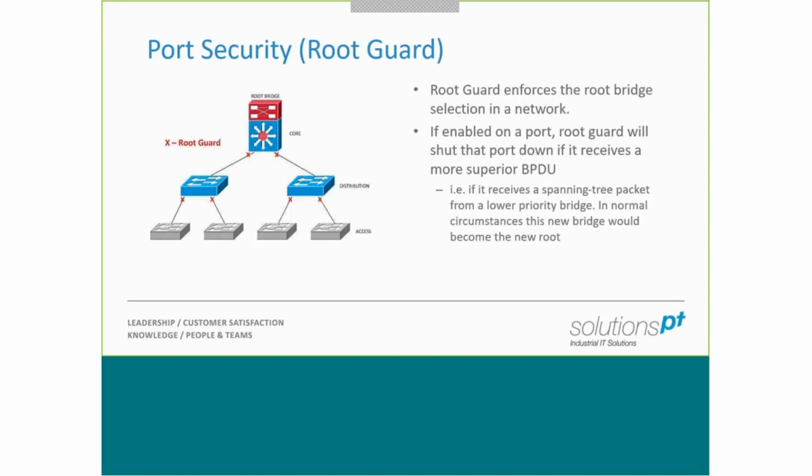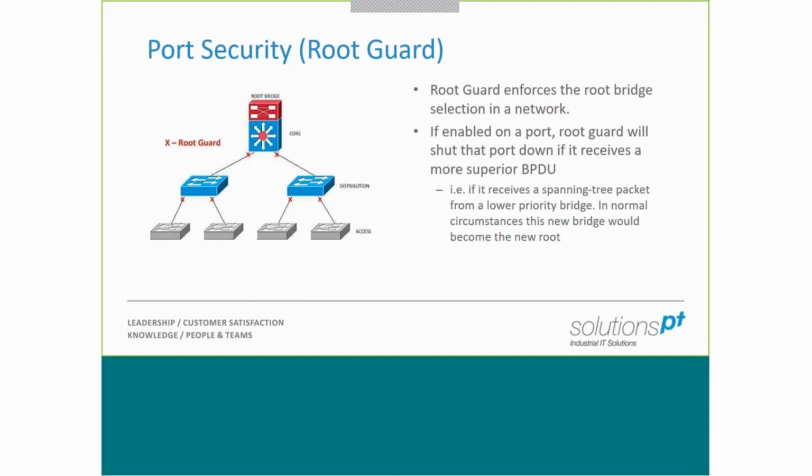Okay. This is a little bit technical, but this is another spanning tree security feature, root guard. What this does is, when you have your master switch and your spanning tree topology, your root bridge, by enabling this on your uplink ports, you are preventing anyone from being able to become the new root master.